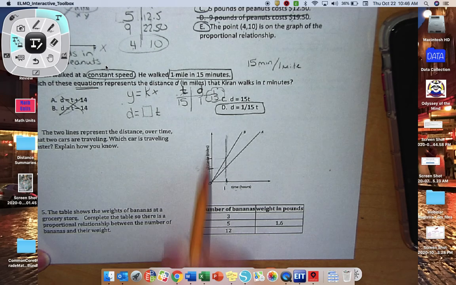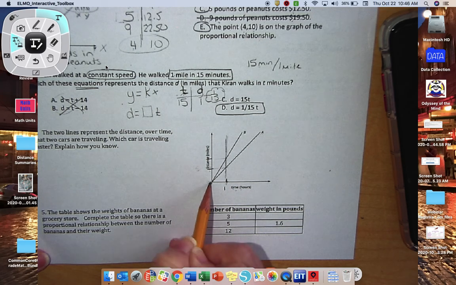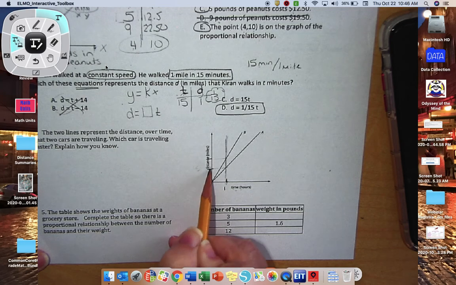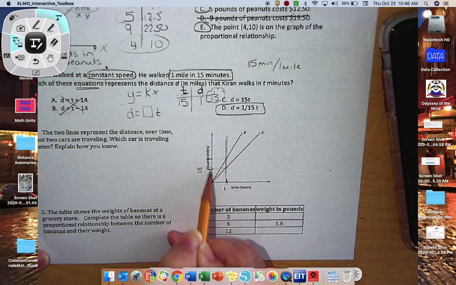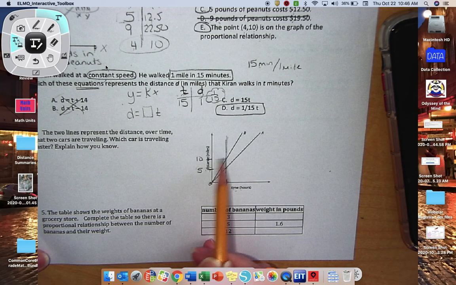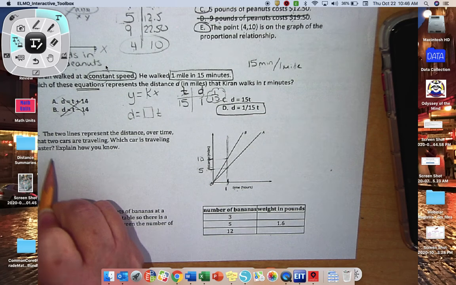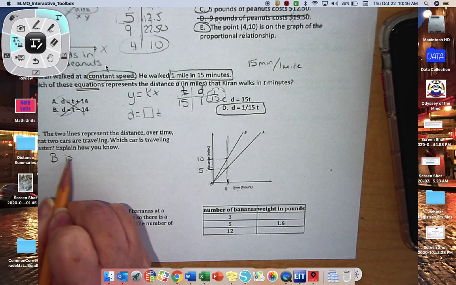Well, keep in mind on a number line, because this is just a vertical number line, if I were to start at 0, which you always do, the first number that you're going to hit is going to be a smaller number. So let's say this represents the number 5, and then the next one's going to be the number 10. So car A in 1 hour travels maybe 5 miles, but car B in 1 hour is traveling further up on the number line, could potentially be traveling 10 miles. So ultimately, car B is faster.